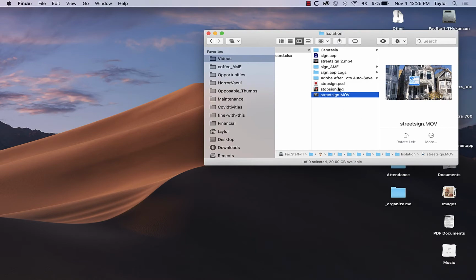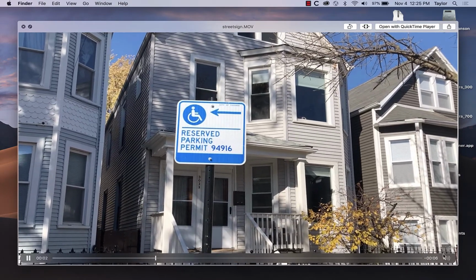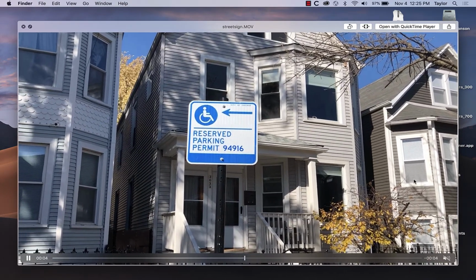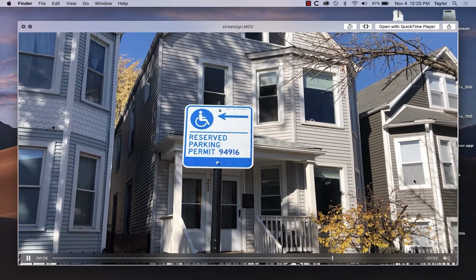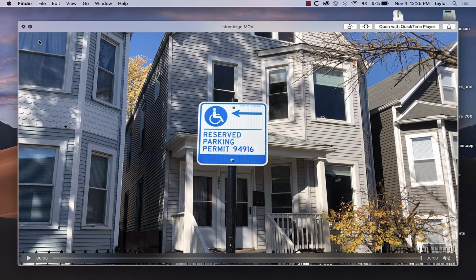So if you take a look right here, I've already done this project, but we'll do it again together. If I play this video, it's going to be a little bit of windy audio in the background. We can take care of that. And you can see that I've intentionally allowed my hand to drift back and forth so I can get some good motion in the camera. And we'll be replacing this sign right here.